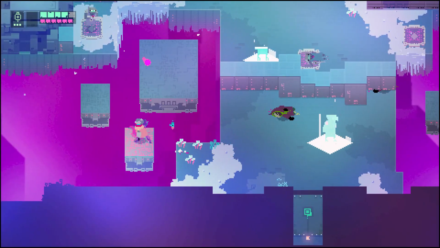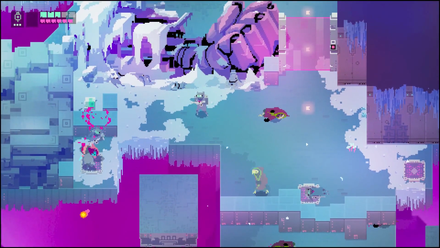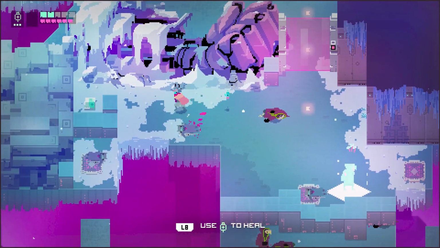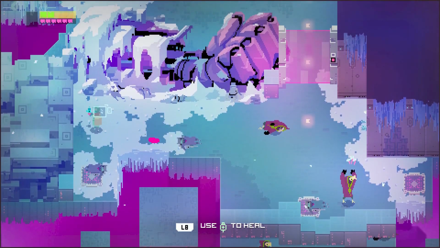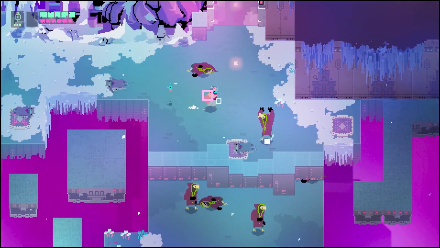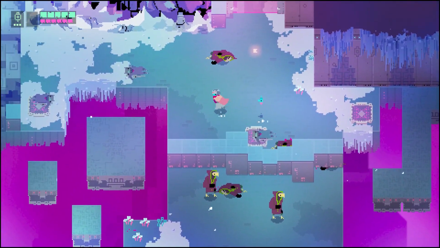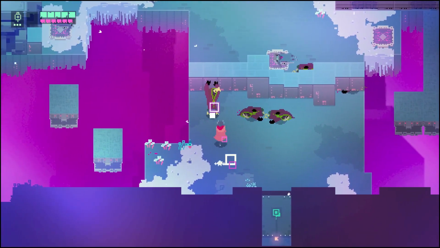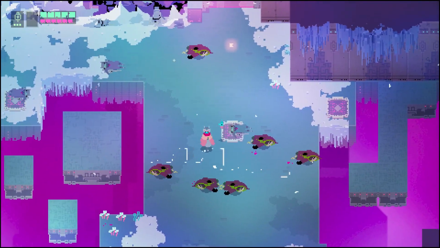I walked right into that, didn't I? A lot of the enemies here can do 2 damage, so if you've got 2 health, it's worth using a health kit.